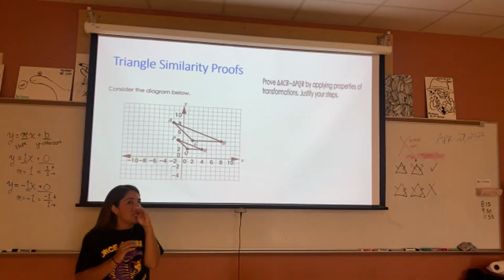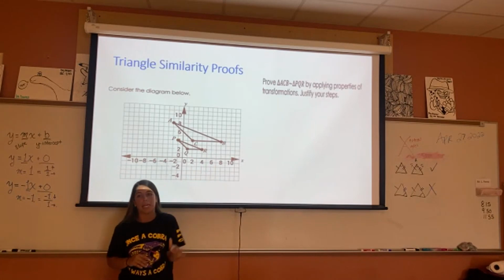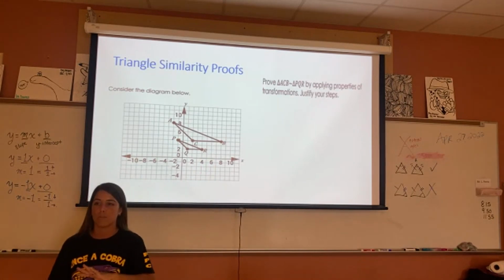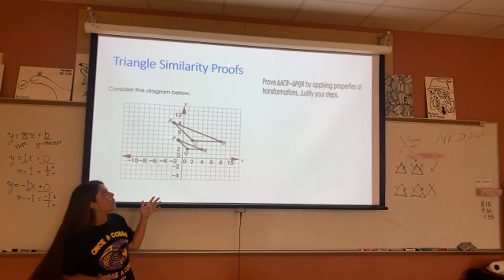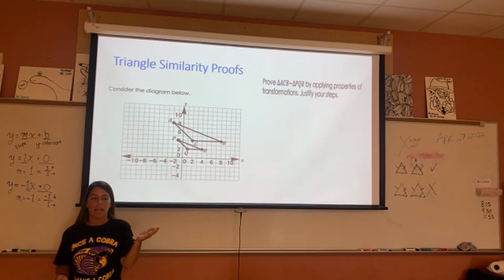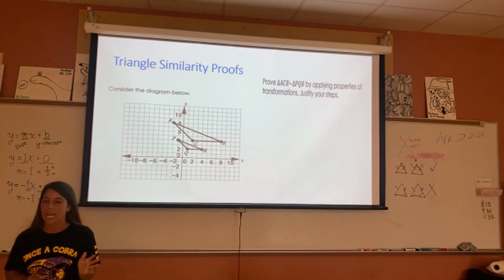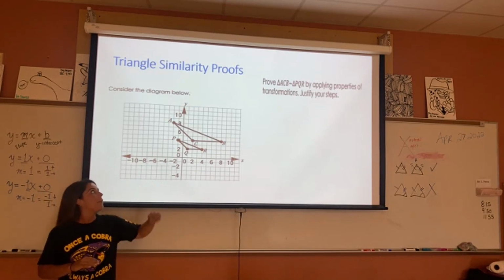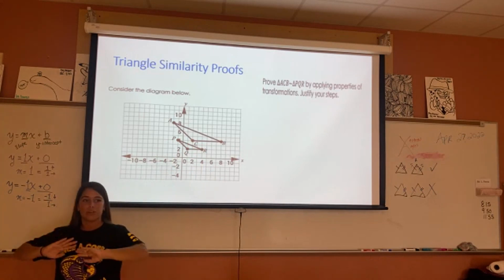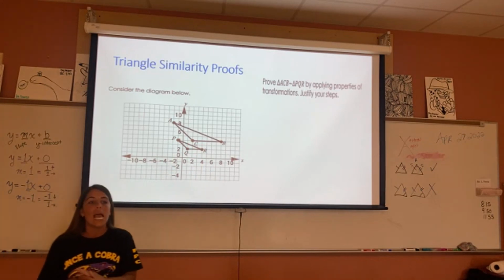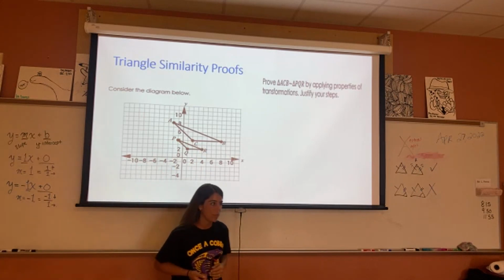To prove triangles are similar, it doesn't matter now that we're talking about transformations and it's on a coordinate plane. The rule's still the same. We either prove their angles are congruent or we prove their sides are proportional. I can't prove any of their angles without a compass. I don't have one. I'm going to work with their sides. Now, assuming you don't recognize it as a dilation, because they're both in the same orientation, they haven't turned like a rotation or flipped over like a reflection, I'm deciding between a translation and a dilation.